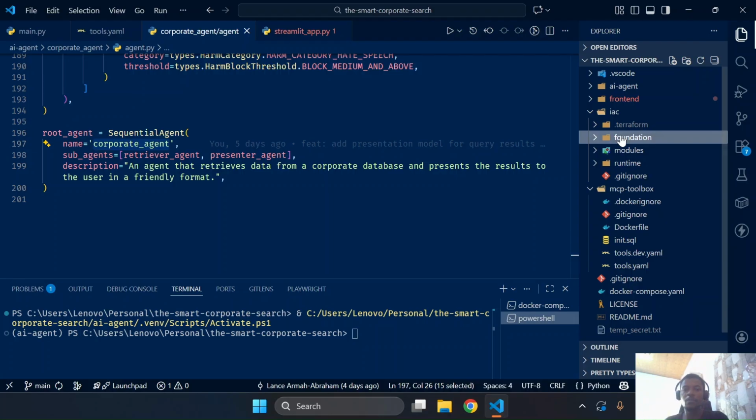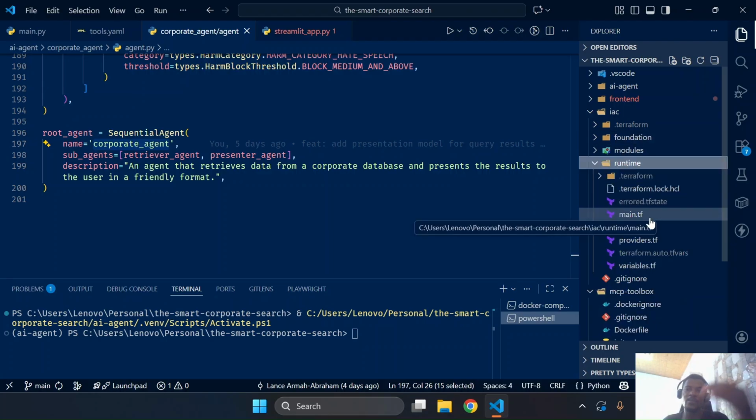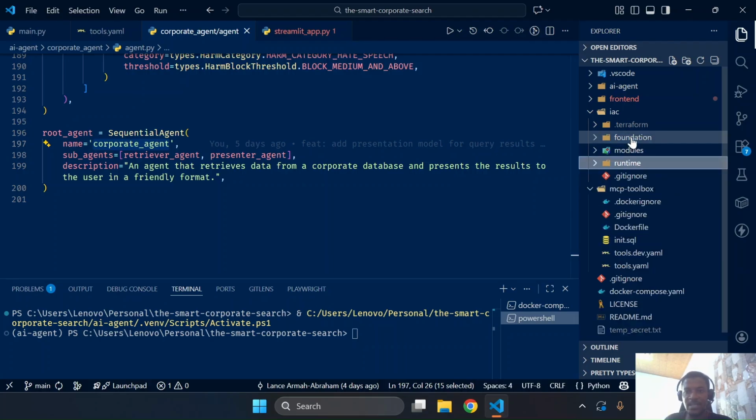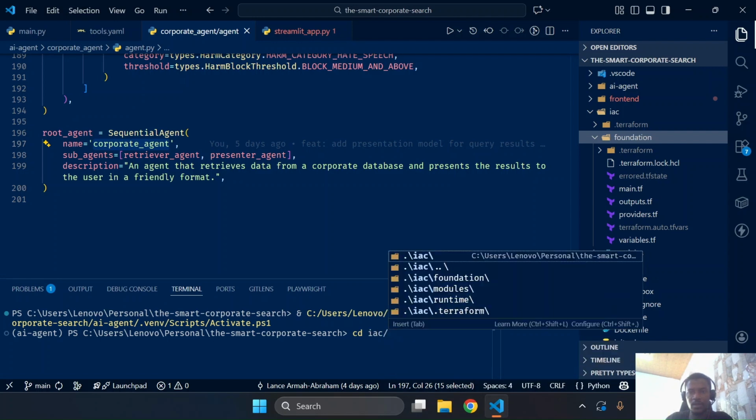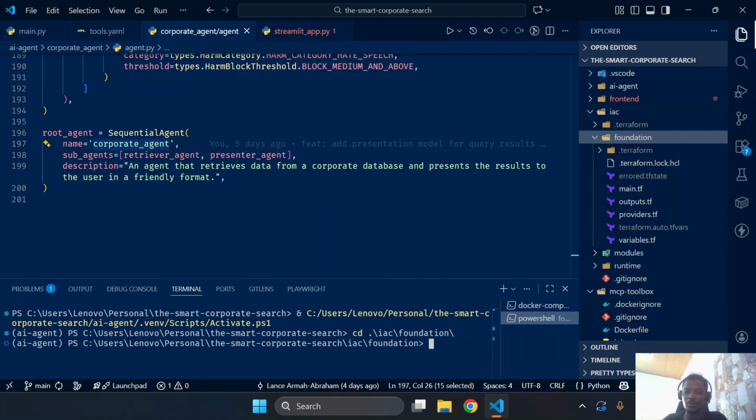Then after that, we are going to build the Docker image, and we are going to put it inside the artifact registry before we go ahead to also run the runtime, which now contains the Cloud Run services, right? So the service account and everything is inside the foundation. So we'll go through just a little bit, but I just want to run it now because it takes some time. It has to build the various services like the Docker, the Cloud SQL, and then it also has to create a connection from Cloud SQL to the VPC. So it just is going to take some time.